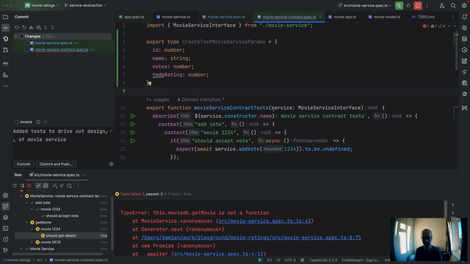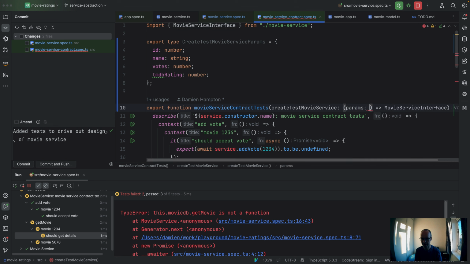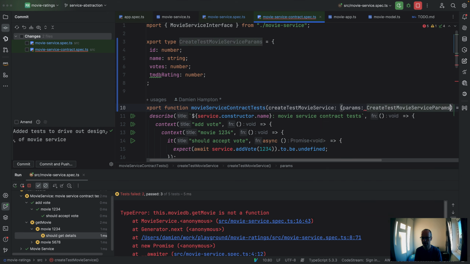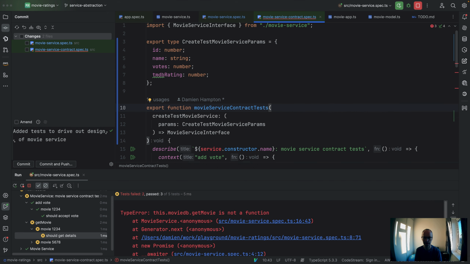And then up here I will replace that with create test movie service, and rather than being just an instance of the movie service, it will be a function that returns that movie service, and it's a function that takes some params which are of type create test movie service params.